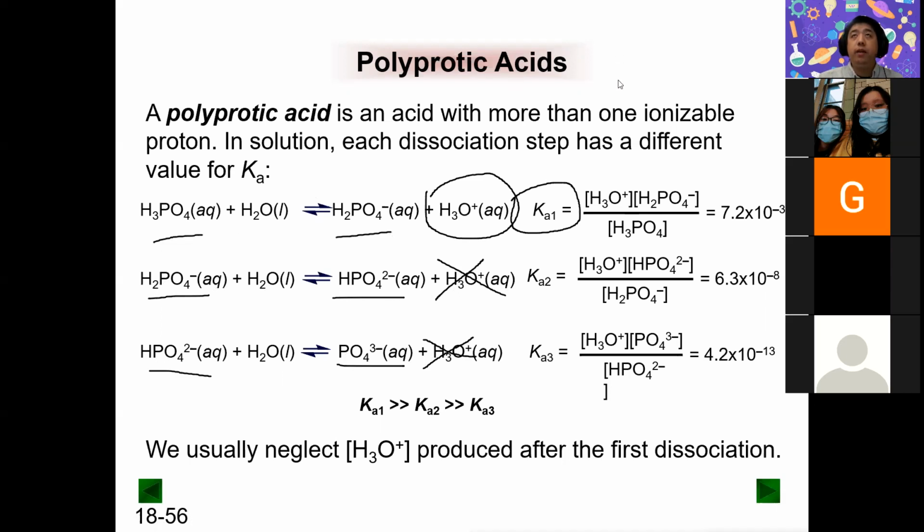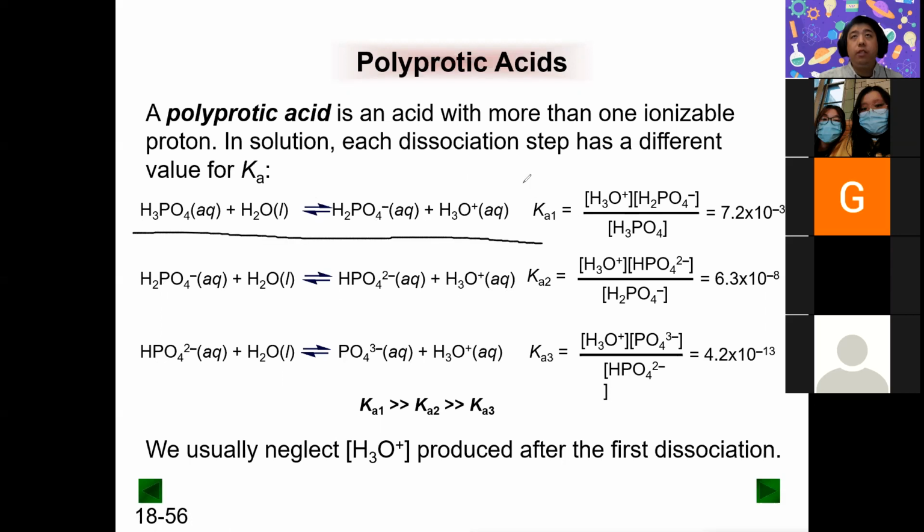Now, something I want to point out here as well. If I look at my first equation, trying to do an ICE table here, we'll just make up a number. If this was 5, then this is something I don't care about. This is usually 0 and 0 to start. When I'm done with the equilibrium expression, this should be the value of x, this should be the value of x, and this should be 5 minus x. I'm making up a number here. Does that make sense so far?